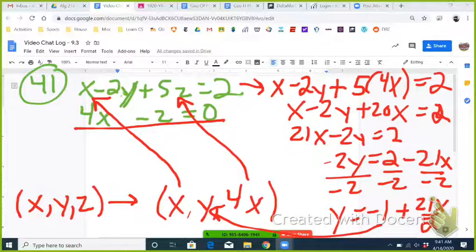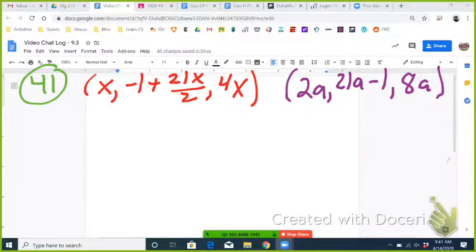Now I'm going to look at the answer in the back of the textbook and see which variable they put these answers in. Okay, so on the left is the answer that we just got, and on the right is what the back of the book says. The back of the book is always going to put this in terms of an independent variable, so a represents any real number. Both what I have in purple and red represent the same set of solutions.